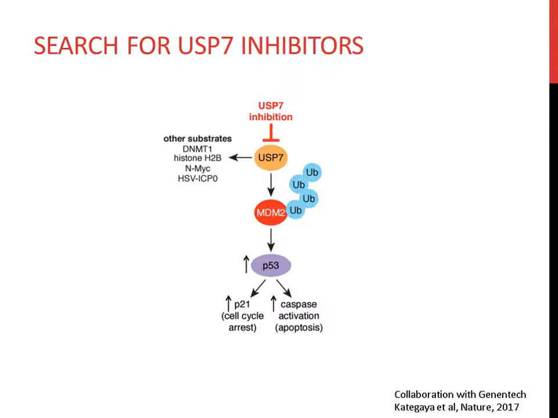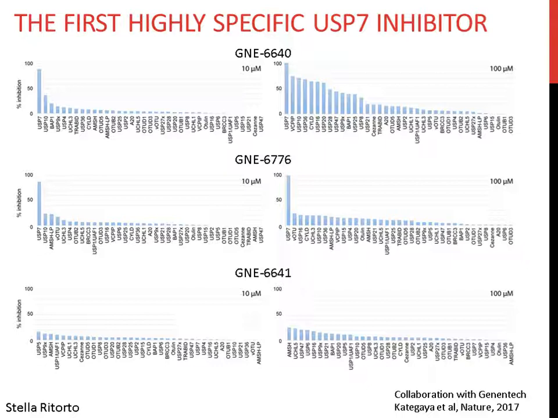So this was a nice collaboration with Genentech, and they came to us and gave us 4 inhibitors. I'll show you 3, completely blindly. And what was really nice to see is that at 10 micromolar on the left side, you see this is highly specific for USP7. On the right-hand side, even at 100 micromolar, the middle one was highly specific for USP7, showing you these are really excellent inhibitors. And at the bottom, you see an inhibitor that actually didn't work at all. And this was good because it was a blinded sample for us. They wanted to put an inactive compound in there as well, and it worked well for us that we actually didn't see any activity.